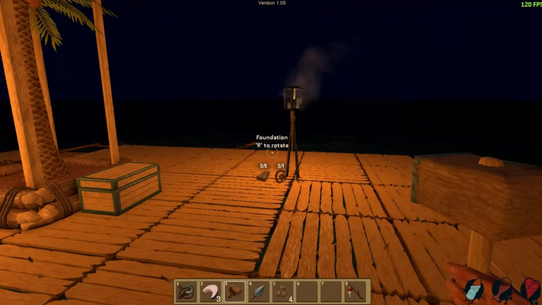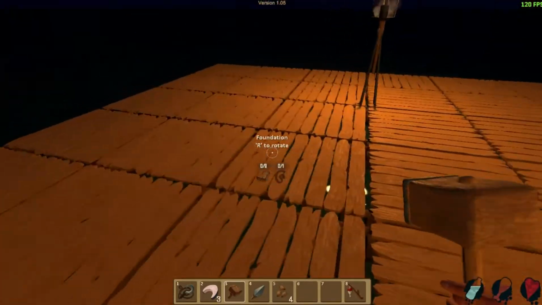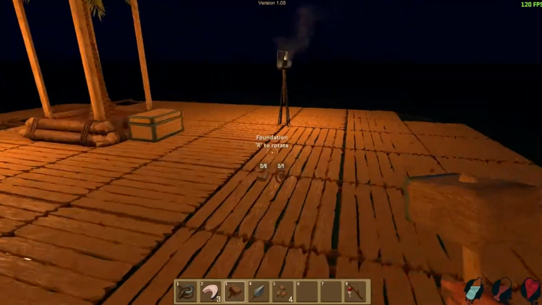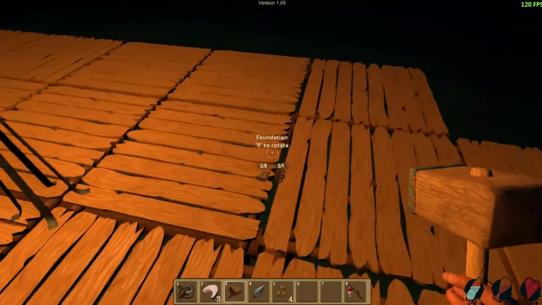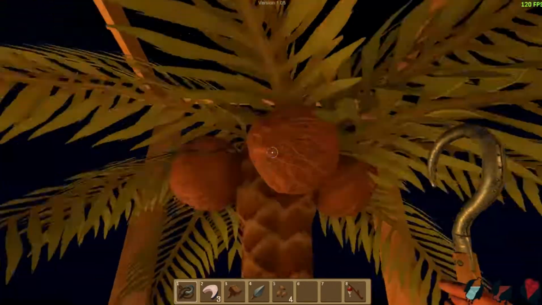Okay, and for all the OCD people, I do apologize. I do see that this rotation over here ended up changing. So one half of my raft is pointing forward, one half of my raft is pointing that way, and then it got all messed up over here. I do apologize, but that's not what we are focusing on.